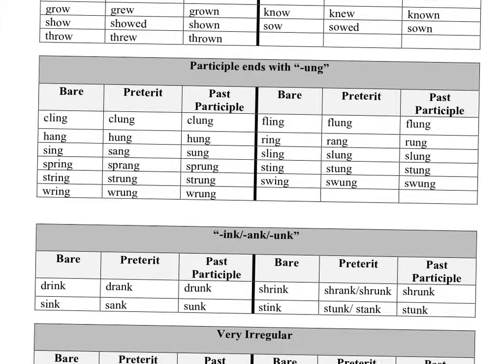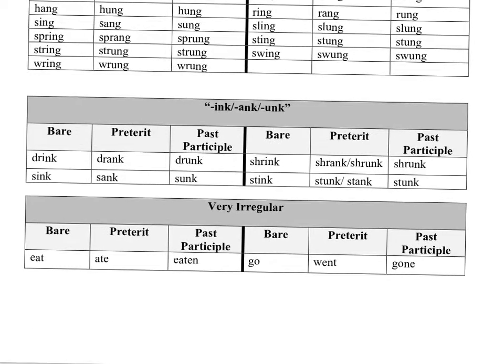For me as an English teacher, I actually have my students memorize the irregular verbs in these little groups because it breaks up this job and makes it more manageable. And I'll give them, for instance, the homework of memorizing one of these groups every week until after, say, a month and a half, they've memorized them all. We go down, there's also the ink, ank, unk group: drink, drank, drunk, sink, sank, sunk.